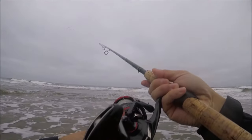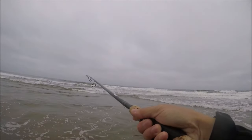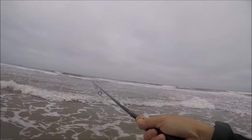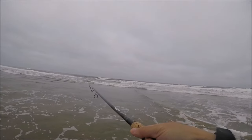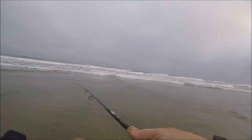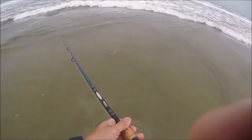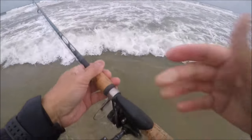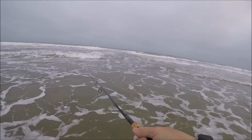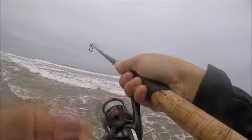So back-to-back fish, guys. We need one about probably 10 to 11 inches to cook with. I couldn't believe how close he was. I might have to start keeping them, you know, just in case the day slows down. Oh, there's a crab right there. Right there, guys. There he goes. That's the second crab I saw this morning. Oh, there's another one.